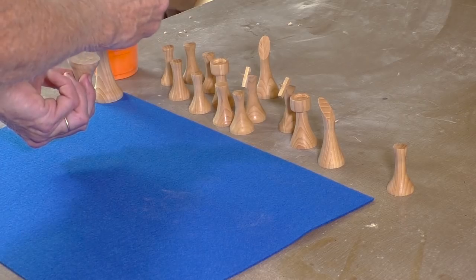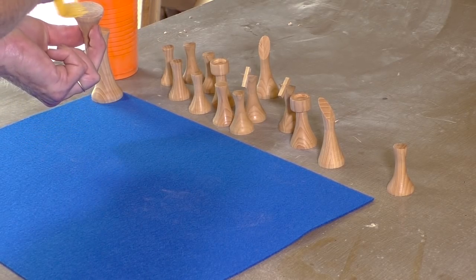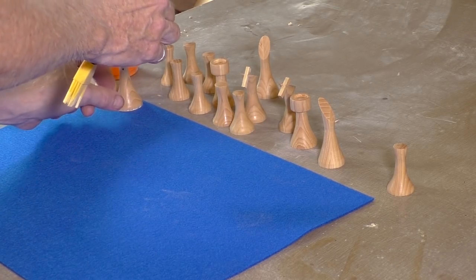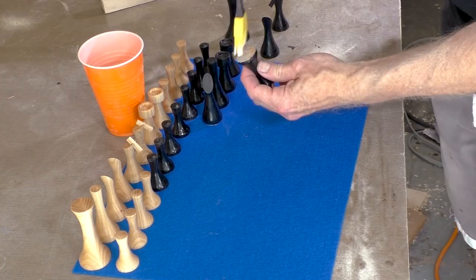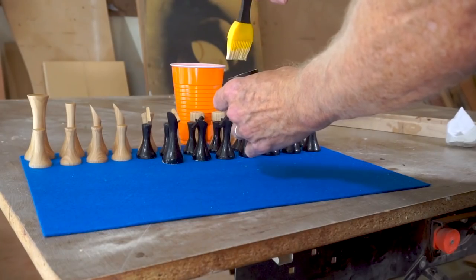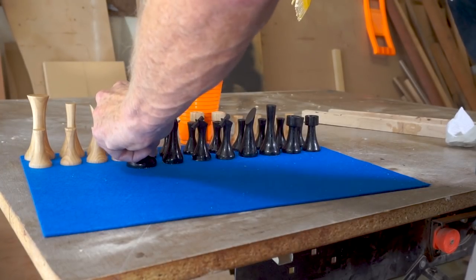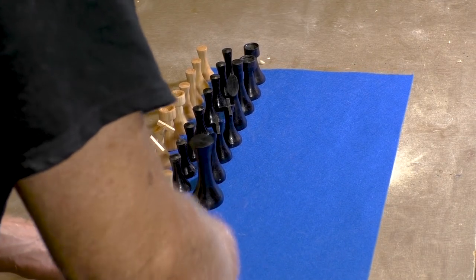The last thing to do is to apply felt on the bottom. You want to use a very small amount of glue. You want to have full coverage to make sure that it sticks all the way around, but you don't want to use too much because it may bleed through the felt. Once the glue is dried, I'll cut them out with a pair of scissors.